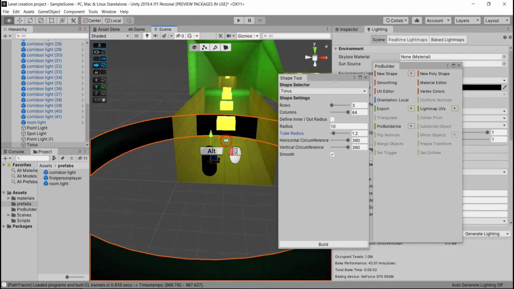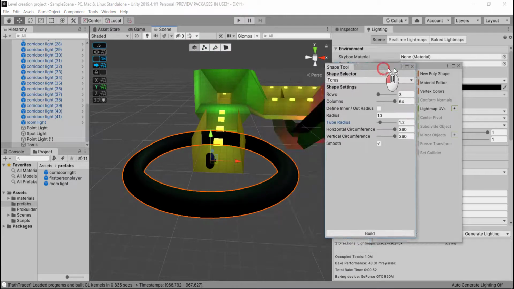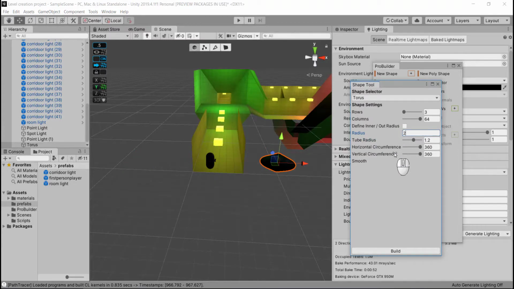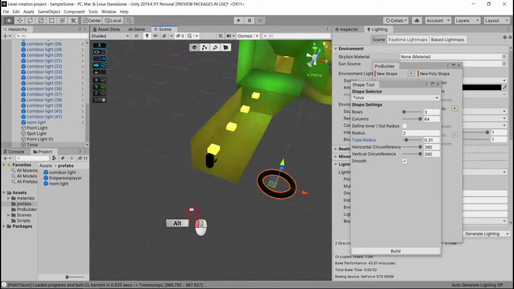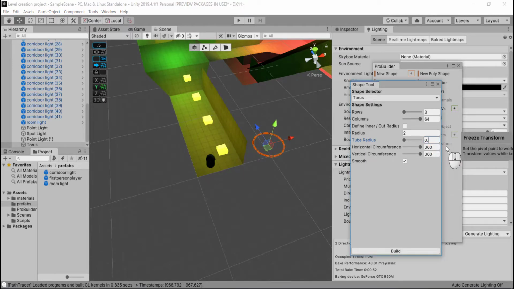Yeah, you can already see it's too big for our level. I'm going to reduce this radius to 2 units and scale down the tube radius further. Let's go with 0.1, 0.2. Yeah, 0.2 seems okay.